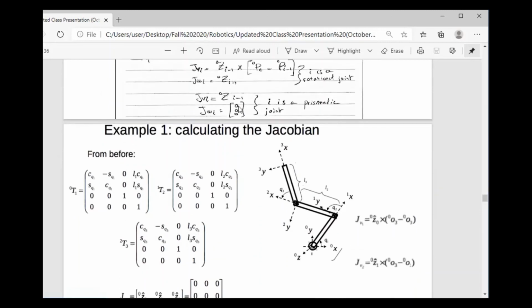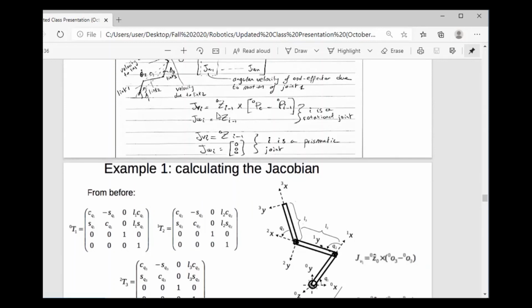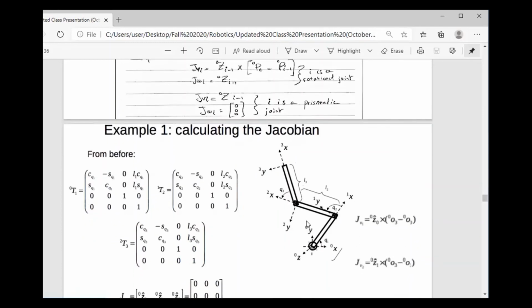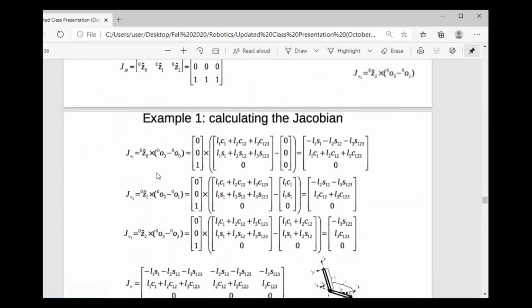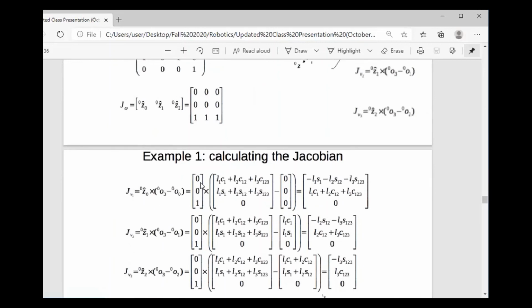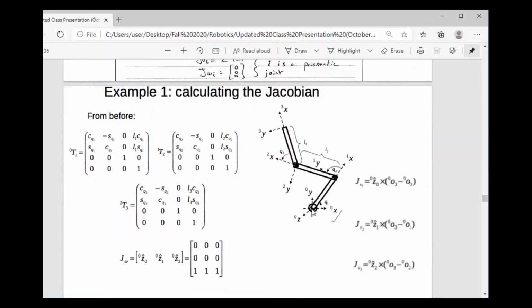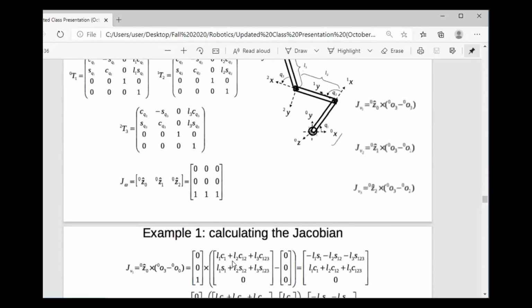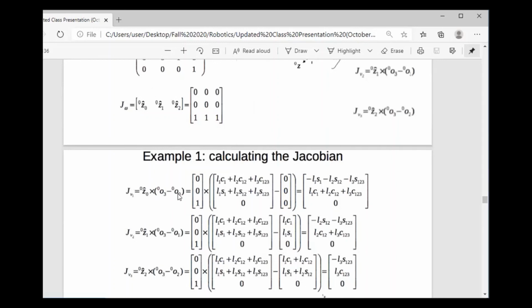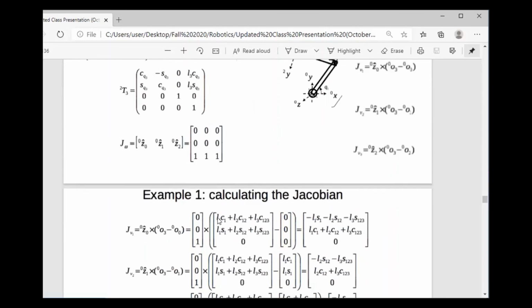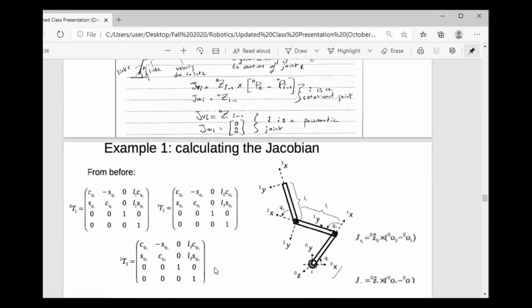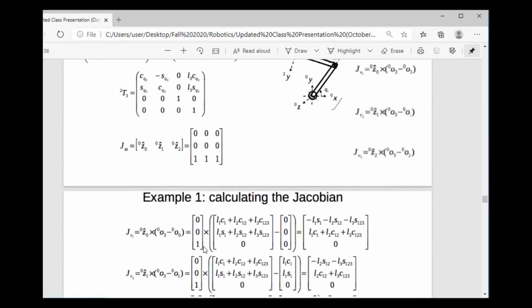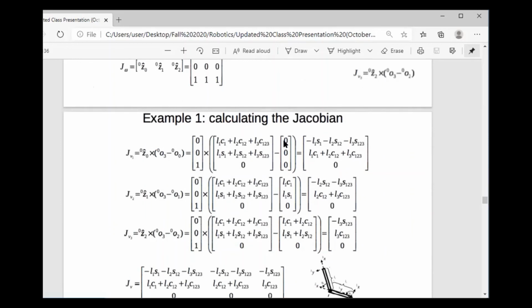The second one is going to be what? So i is now equal to 2, right? So it's going to be Z1, the axis of actuation of the second link, cross product. O3 will not change, minus O1. So you subtract this vector from this vector and get this vector right here, right? If you do that, what is Z0? Z0 is 0, 0, 1, right? Because you have X, Y, and then Z. So all the axes of actuation are in the Z0 direction. We know the coordinate of the end effector with respect to the base frame, which is O3. If you do the multiplication, you will see it very quickly. It's going to be this, minus 0, which is the origin of the first one.